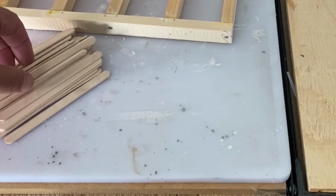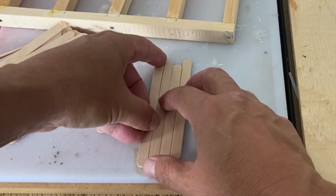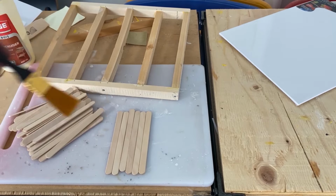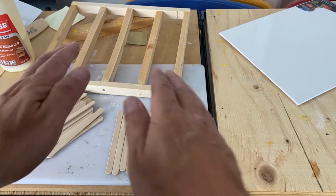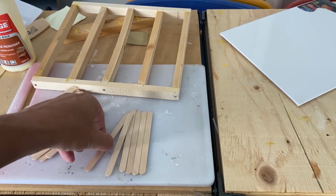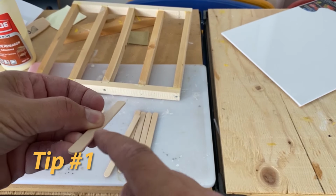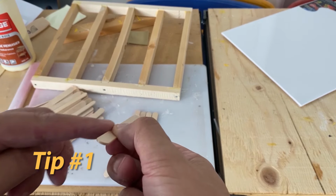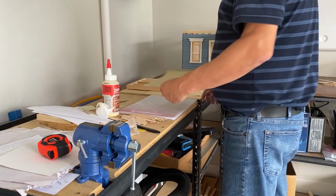I'm laying out the popsicle sticks to give you an idea of what the wainscoting will look like. One thing to bear in mind, when you paint the popsicle sticks, you won't really see the gap between the wood. A characteristic of wainscoting is that you can see the grooves between the vertical boards. So here's tip number 1. I'm taking this into account, and I'm going to be sanding the edges of all the popsicle sticks to give them a bit more of an angle so that there will be more of a gap appearing between the popsicle sticks.